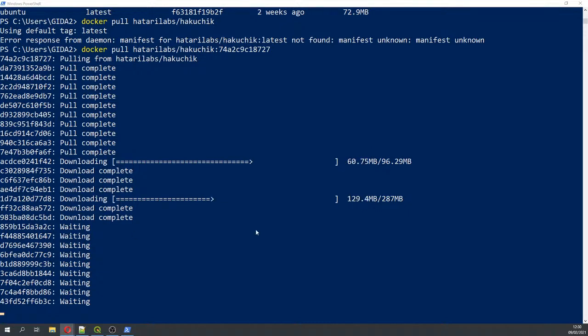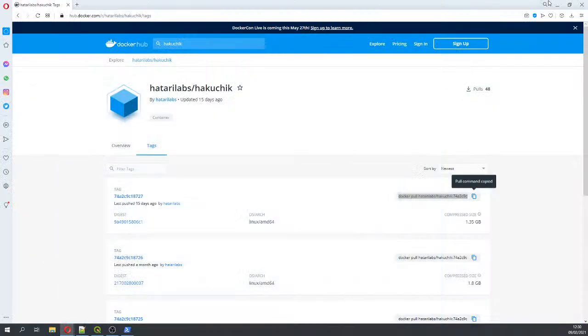Okay, everybody please, it has to download 1.35 gigabytes.